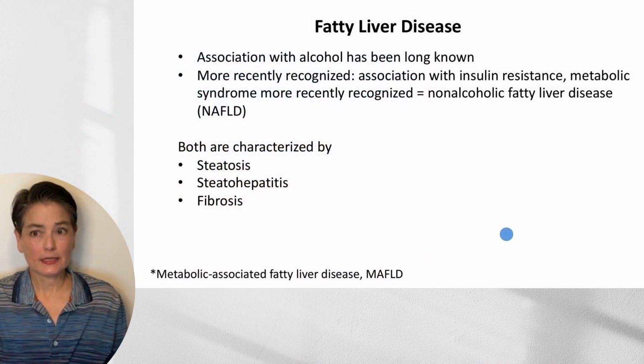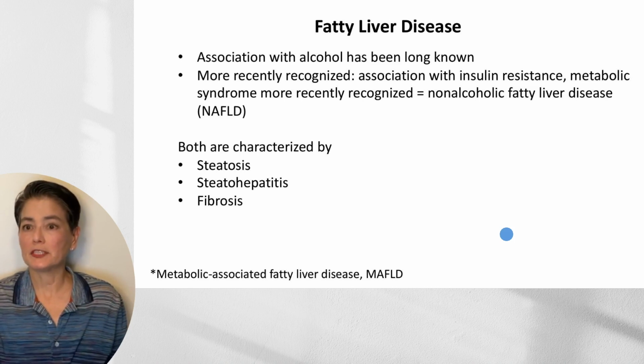So when we talk about fatty liver disease, we've long known that there's an association with alcohol consumption. More recently, we have learned about an association with insulin resistance and metabolic syndrome. This is referred to as non-alcoholic fatty liver disease, or NAFLD. Some gastroenterologists and pathologists, as well as patient groups, have found this term to be somewhat uncomfortable because of the link to alcohol here. And there's been some suggestion of moving this term to metabolic-associated fatty liver disease, or MAFLD.